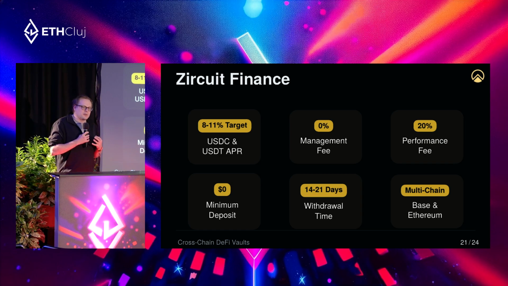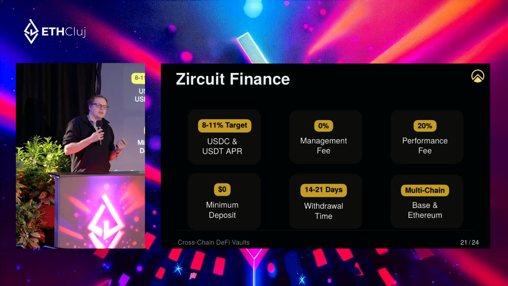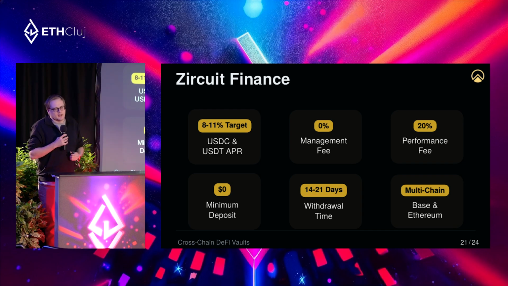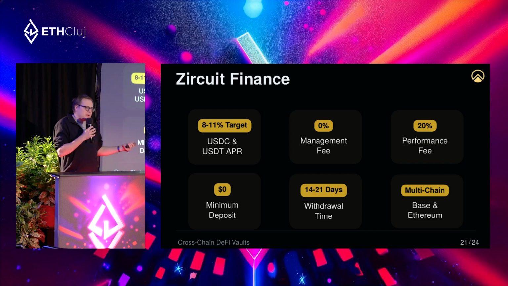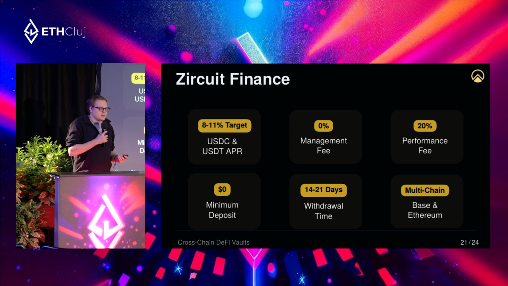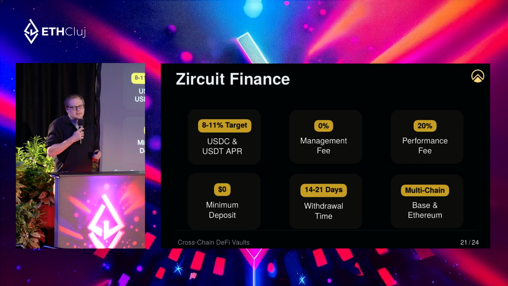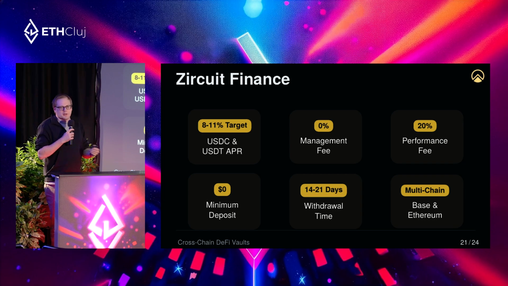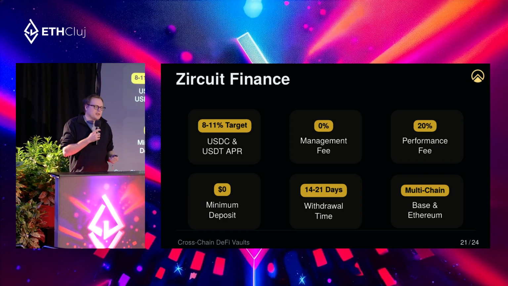In some cases there is a bit of a withdrawal time, if the asset manager has put your funds into a system that needs some time to recover funds from. But that's why we can also talk to apps like Morpho or Aave to have quick liquidity. And we can build on any LayerZero chain we want. Currently, we're live on Base and Ethereum just because we had to start somewhere. As the system grows and gains adoption, we'll add more chains.